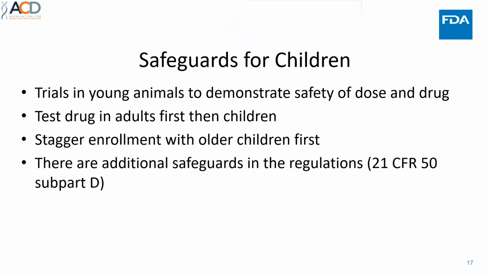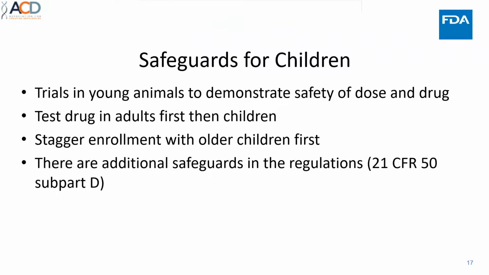The last thing I wanted to touch on was safeguards for children in clinical trials. Generally, in the past, very few trials were done in children. So doctors were really left without either not using a drug in children or using it off-label, having to come up with information based on what we know from adults. And a lot of regulations were passed that said that we need to try to label drugs for children if it is appropriate.